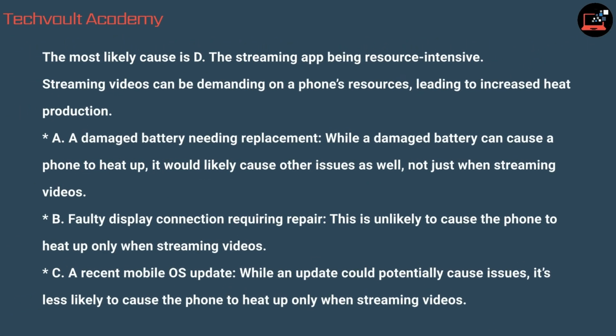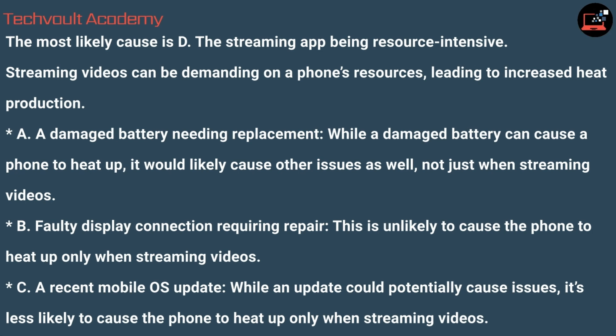The most likely cause is D. The streaming app being resource intensive. Streaming videos can be demanding on a phone's resources, leading to increased heat production. A. A damaged battery needing replacement. While a damaged battery can cause a phone to heat up, it would likely cause other issues as well, not just when streaming videos.